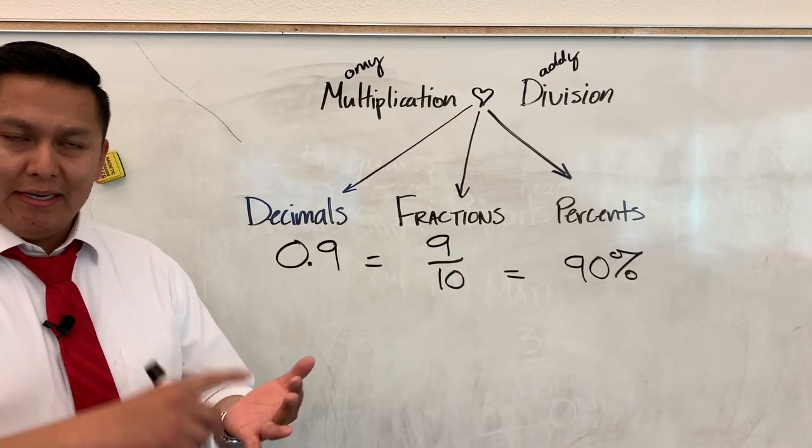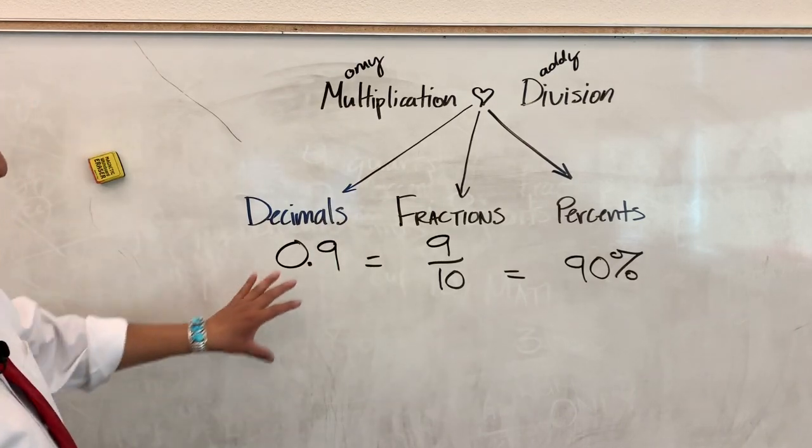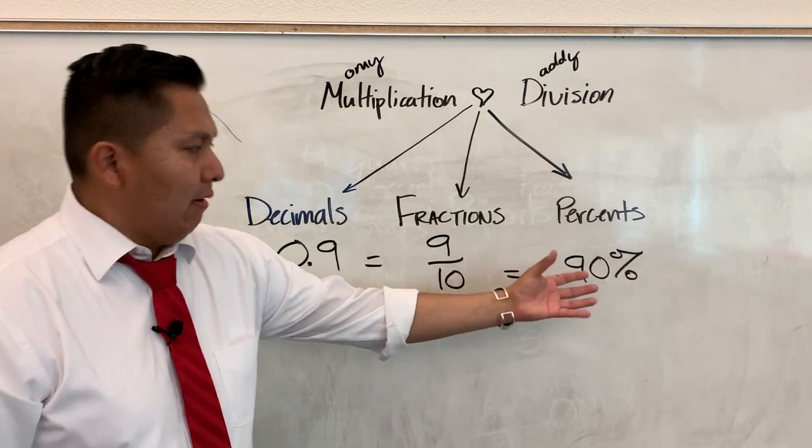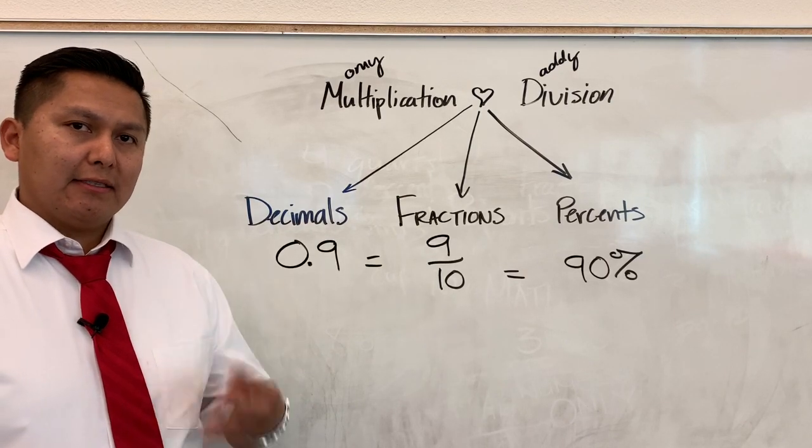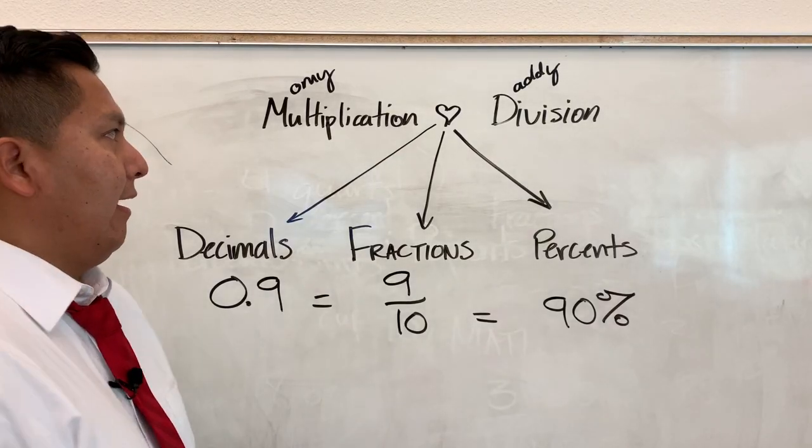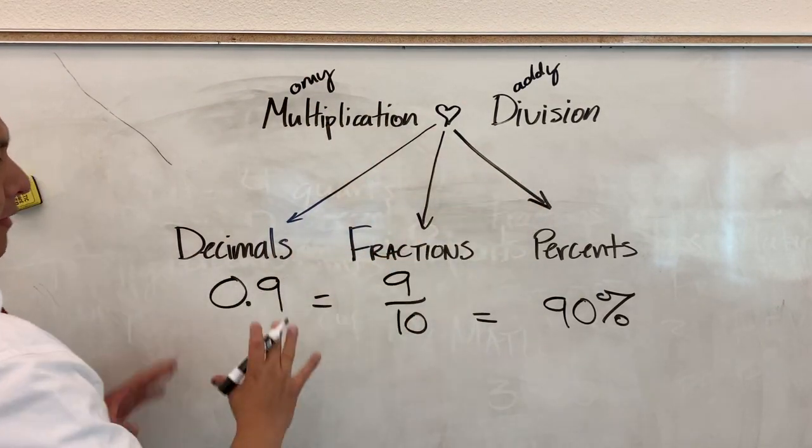Now we have different personalities, we have different likes, dislikes, so on and so forth. So we're representing the same value but in different form. So culturally, as Navajo children, we have four clans. So we can tie this in as your mother and your father, and these are the kids.